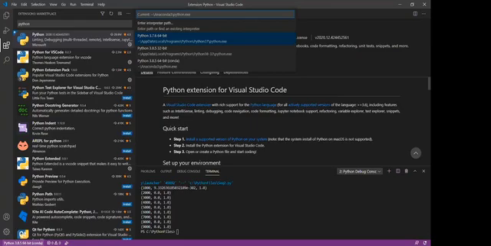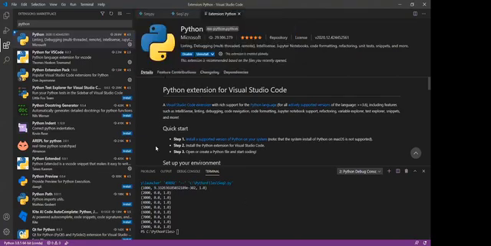Since you have already saved that Python script, all you need to do is go to File, Open File, and open that script and see that it runs. Toby, please still keep your screen up so that if anyone has any question, we can take it. If you have any question at all, please type it.